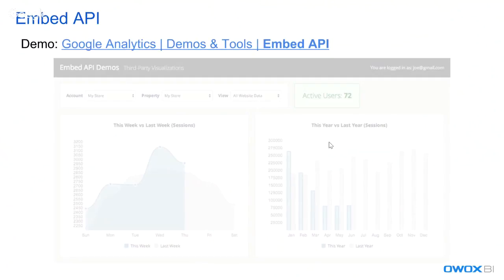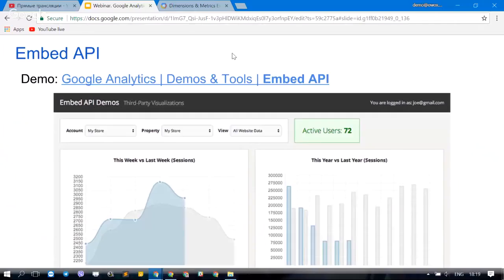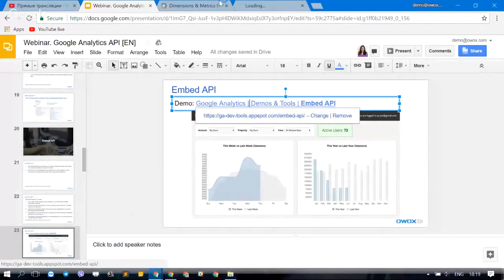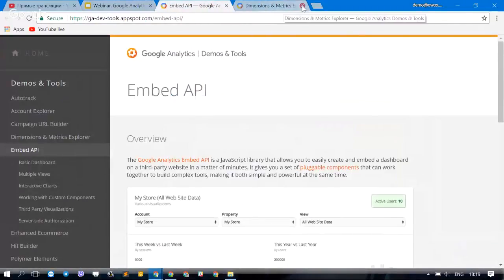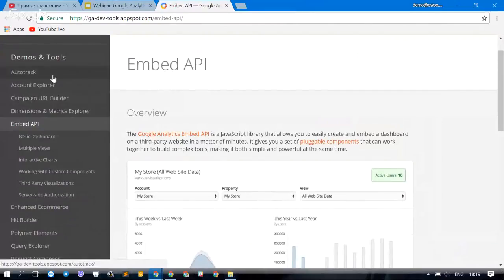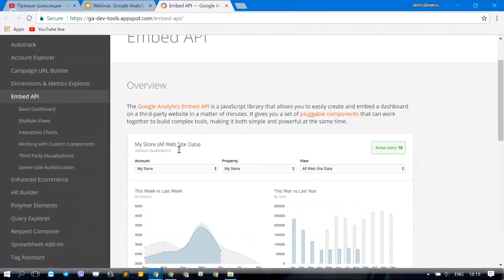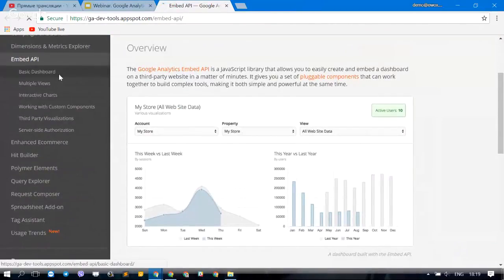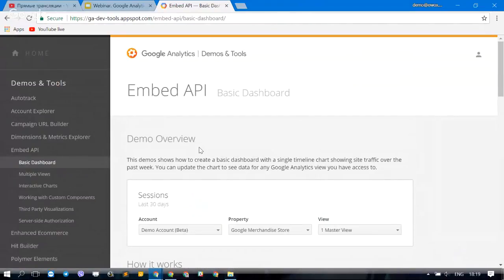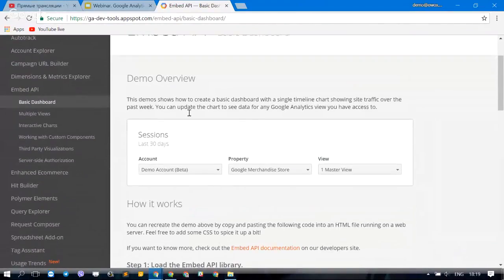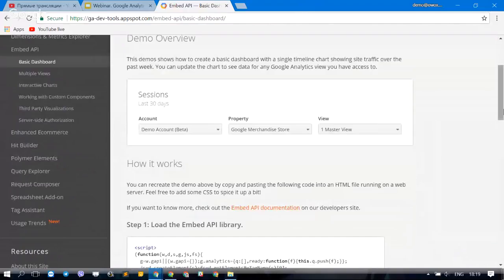Let's see how it can be used for your goals. So we go to the demos and tools section, and here we have examples from the Google team that show you how you can use Embed API.